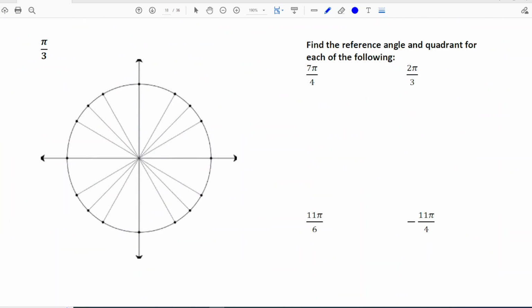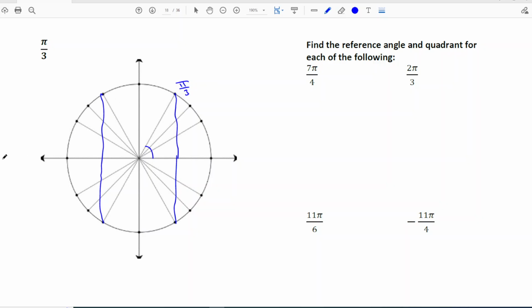Lastly, pi by 3. So pi by 3 is our 60-degree angle. It's our biggest one. So it's the one going to be made in the quadrants with the largest reference angle. And so if this is pi by 6 in here, okay, then my reference angle is pi by 3.